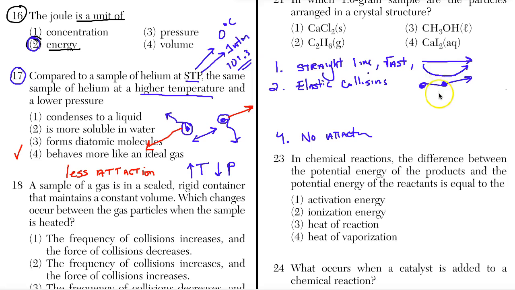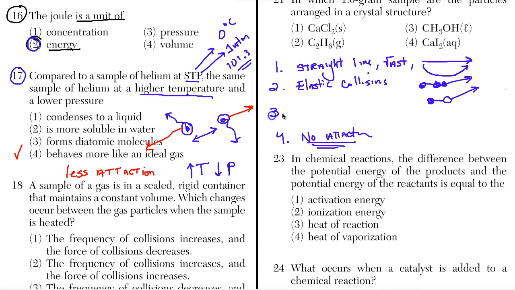A real gas would bump into somebody, but then they would stick together because that real student would say, hey, how's it going? Because in real students and real gases, there are attractions. And so real gases would have inelastic collisions, kind of like a bullet hitting a board, and all the energy is absorbed by the board. Here it's basically like pool, if you ever played pool, where the cue ball hits the eight ball and it ricochets off.